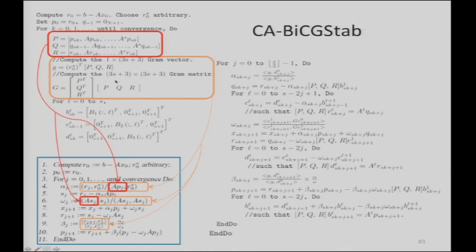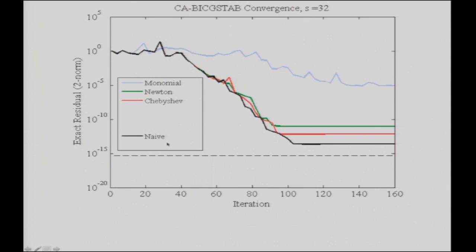So you were asking about convergence. Let me just put up a convergence plot here for a particular matrix, PD 900 from the University of Florida collection. It's not very ill-conditioned. It has a condition number of 120. The horizontal axis is iteration. The vertical axis is residual. Here's Naïve BiCGStab, and here are the other versions of it.